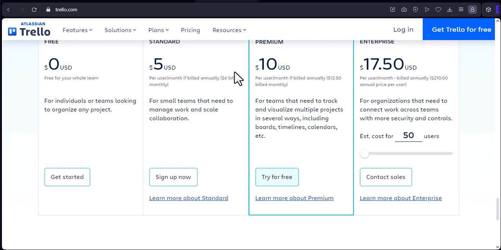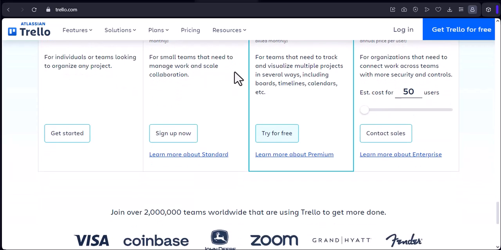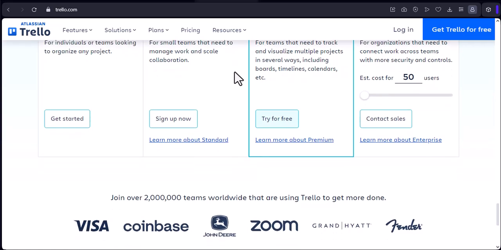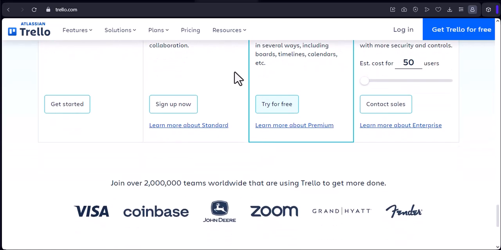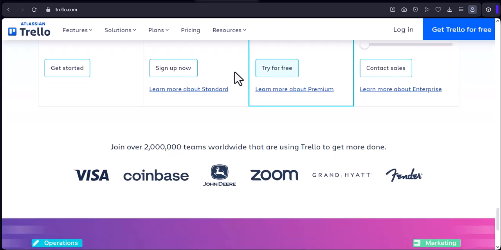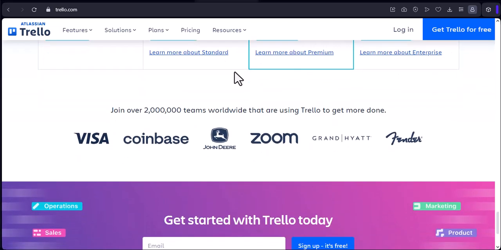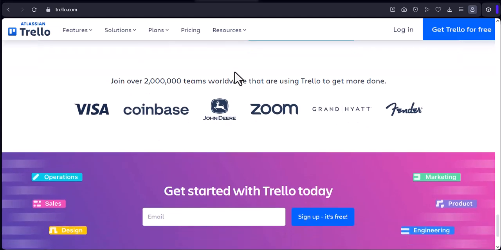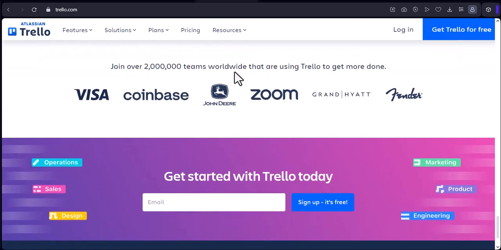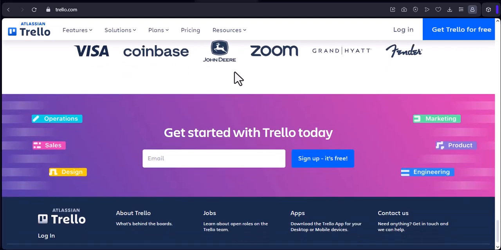Simply click on the button that says something like Continue with Google or displays the Google logo. You'll then be prompted to select the Google account you want to use. Once you choose an account, Google will ask for your permission to share some basic information with Trello. Review the permissions carefully and click Allow if you're comfortable proceeding. This is a quick and easy way to get started, as you don't need to create and remember a new password specifically for Trello.